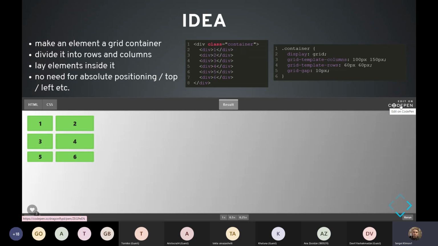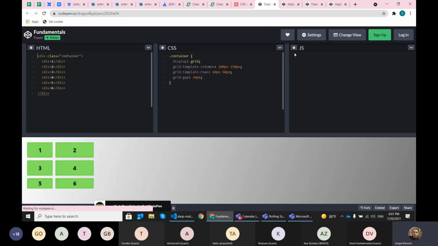To start working with CSS Grid, it's the same as with flexbox. We should create a container and some child elements, and we should assign the container the property display grid and define how many rows and columns will be in our layout.